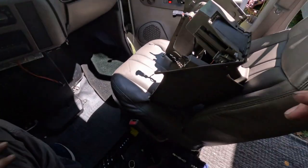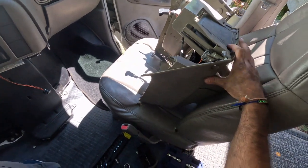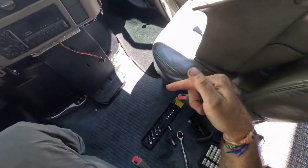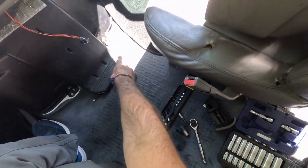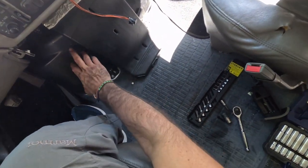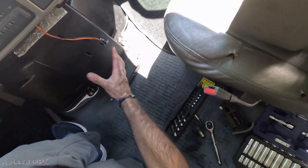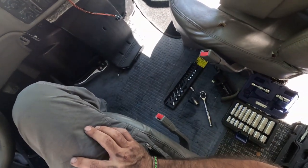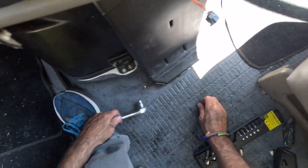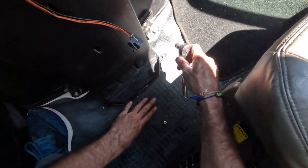All right, what's up? We decided to take off this inside panel here, and I'm gonna go into the engine from the back side here. I just need to take off a few more bolts, and then I could take off this little undercarriage deal, get to it from the inside. So let's keep going. It's easy enough. I don't even think that was attached.